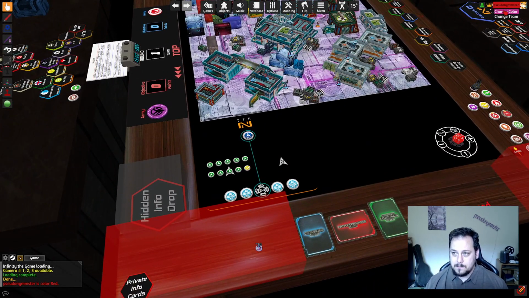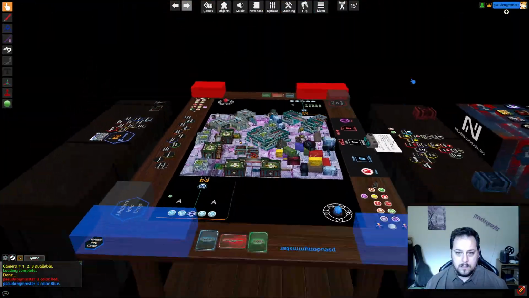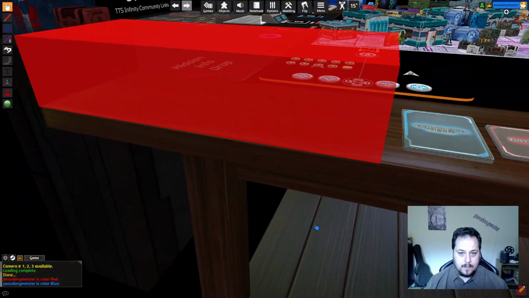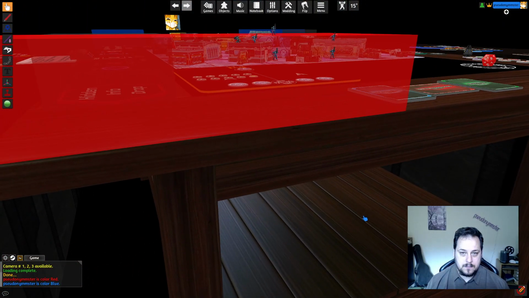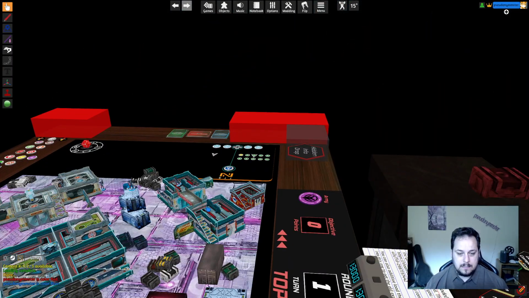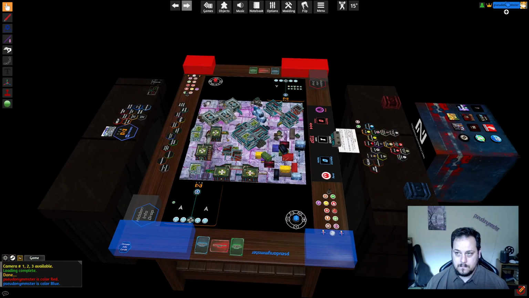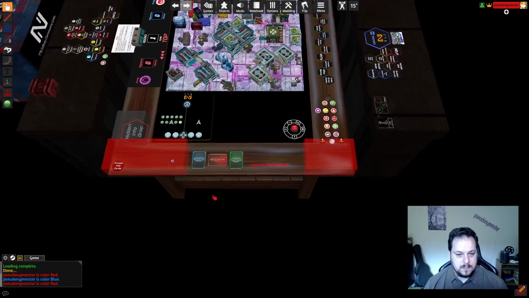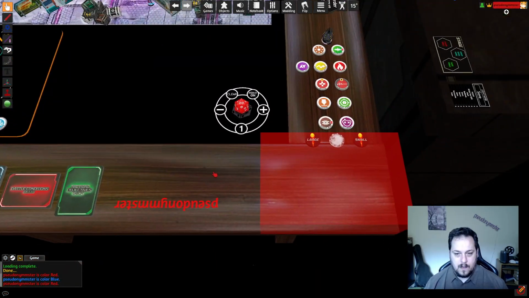If I change my color to blue, I can't see that anymore. It just looks like a red, mildly transparent box. I can't interact with the stuff in here. That's how that works. There are two of those boxes, one off to the left and one off to the right.